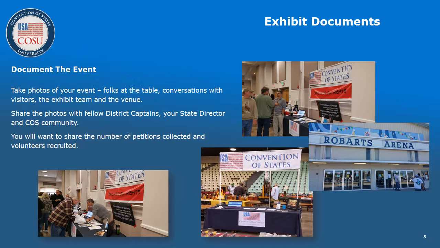Document the event. Take photos of your event from the outside, the venue, in through the event area, and particularly of your setup at the event. But most importantly, take photos and video, if you can do so, of the folks at the table, your volunteers engaged with visitors, explaining the Convention of States to them and collecting petitions. We call these the action shots. And you'll want to take those.